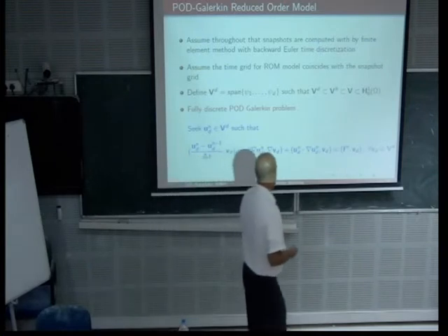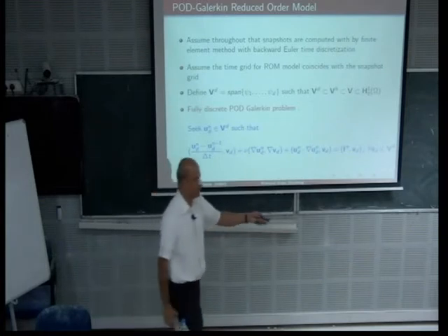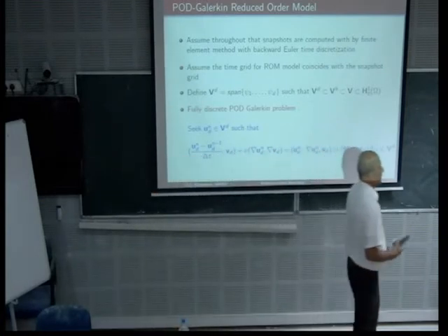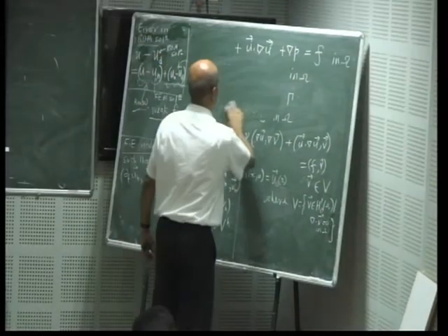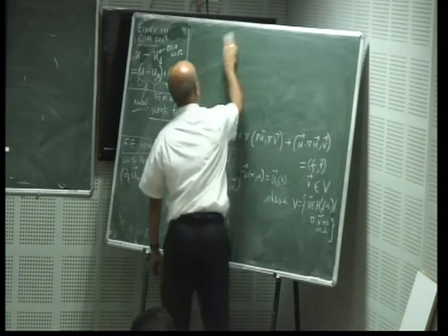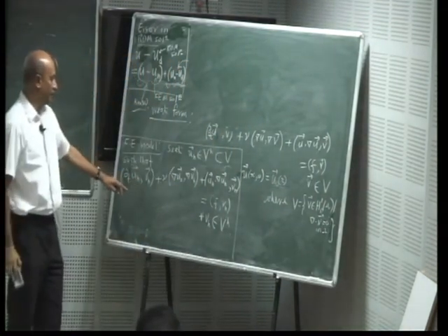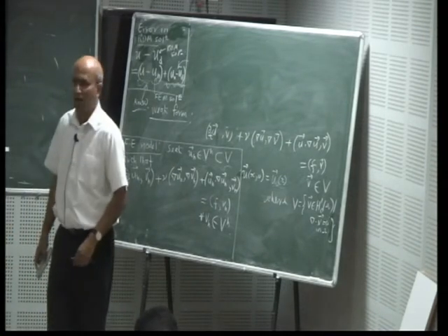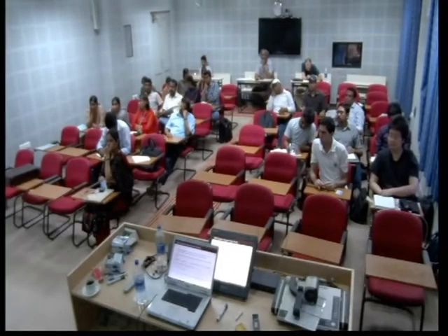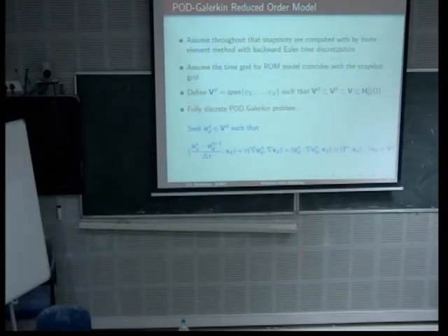I'm going to further discretize these models because we cannot solve this. This is just an ODE, right? This is an ODE still, right? Okay, so let me write down the reduced order model. This is sort of a semi-discrete finite element. It's not fully discrete, right? So let me discretize this finite element model.